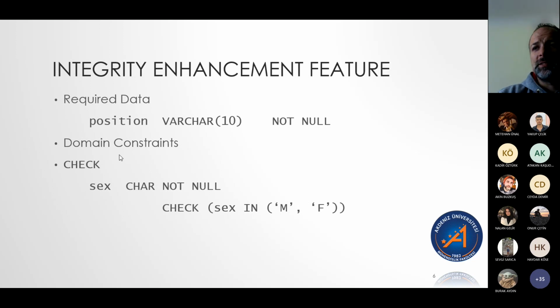Okay. This is the example of the domain constraint, right? Where we're going to check the sex or the gender of someone, and it's a character. It cannot be blank. And we're going to check that it is in M or F, male or female. Okay. So again, I'm not going to get into all the other possible ones here. Facebook offers other options, but for the purposes of this example, what we're saying is it's going to be one of those two. If someone tries to insert a row where the sex value is either null or not one of these two, then it will reject that insert. Okay.